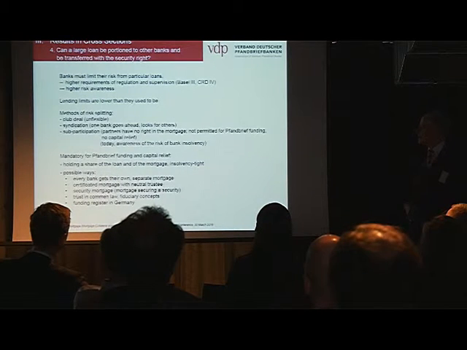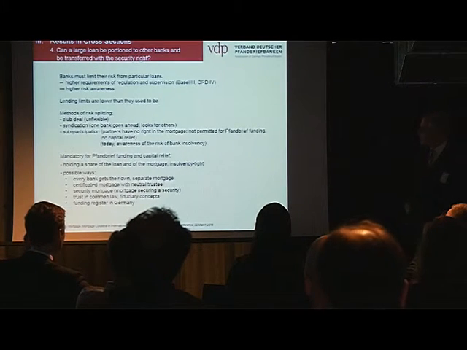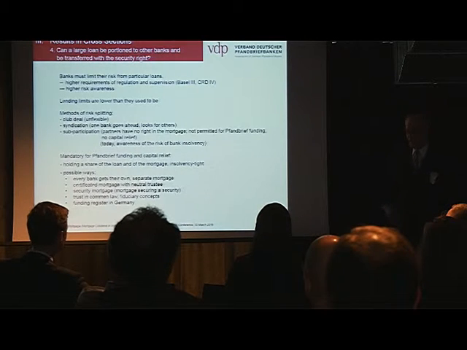The other thing is syndication, one bank goes ahead and then would look for others. And then you could do a sub-participation. This bank can just agree with the other bank that they would have the risk of that particular part of the loan. But sub-participation has a real disadvantage because you are dependent on the other bank, and it goes always via the other bank. And if this other bank would be bankrupt, you would have lost your mortgage and your money.